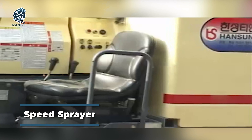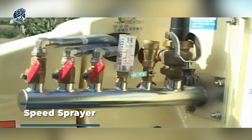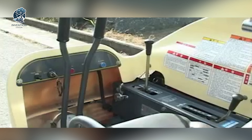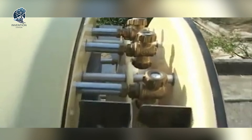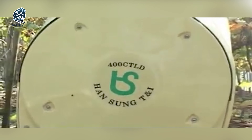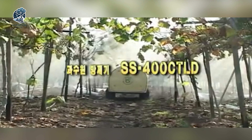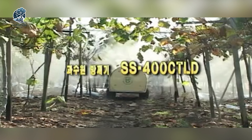The Speed Sprayer Garden Sprayer asserts itself as the ultimate self-contained tool, standing tall with the most spacious cab in its class. Beyond mere size, its control panel champions simplicity, elevating operations to a realm of straightforwardness. Cultivate your garden effortlessly, as this sprayer becomes the orchestrator of a well-maintained haven, promising a bountiful harvest with unprecedented ease. The Speed Sprayer Garden Sprayer becomes the orchestrator of a flourishing garden, transforming tasks into a seamless symphony of productivity.